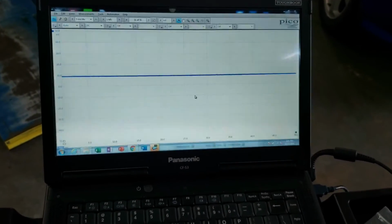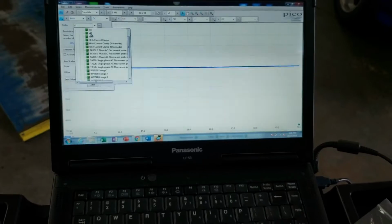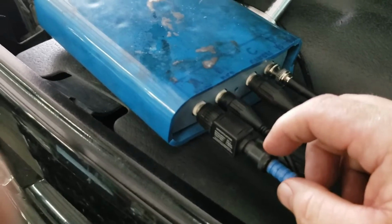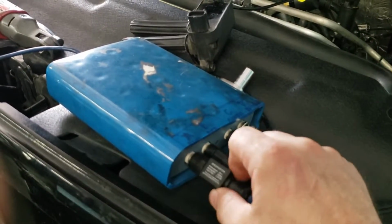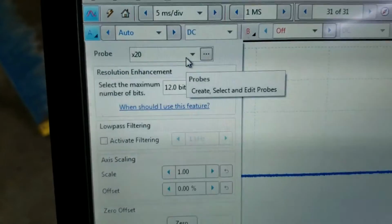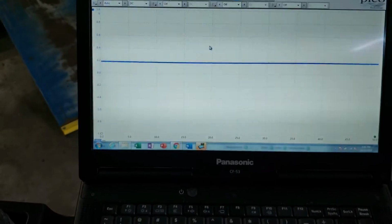All right, so we're going to walk you through how to set up the scope. In my case, I usually go with the ignition sync on the first channel, channel A. Because I'm using a 4423 with a maximum input voltage of 100 volts, I will use an attenuator, which is this guy, and put it on the B and C connector and then put your test lead to that. Basically, we've discussed this before, that reduces the actual voltage. In this case it's a 20-to-1, so it reduces it 20 times. But by choosing times 20 here, I'm telling the scope to multiply the input signal 20 times, so it actually displays what the actual circuit is doing.